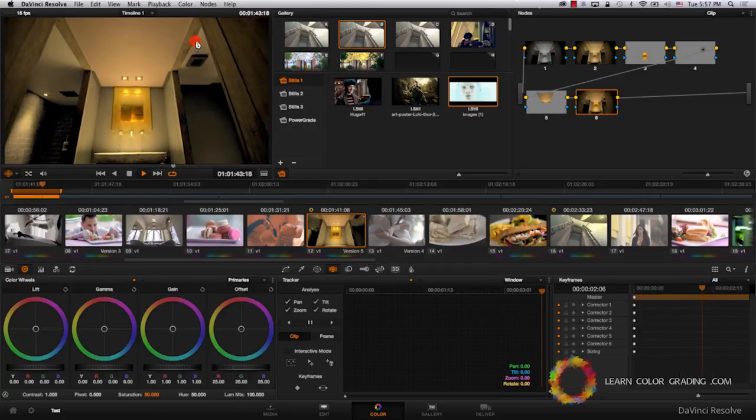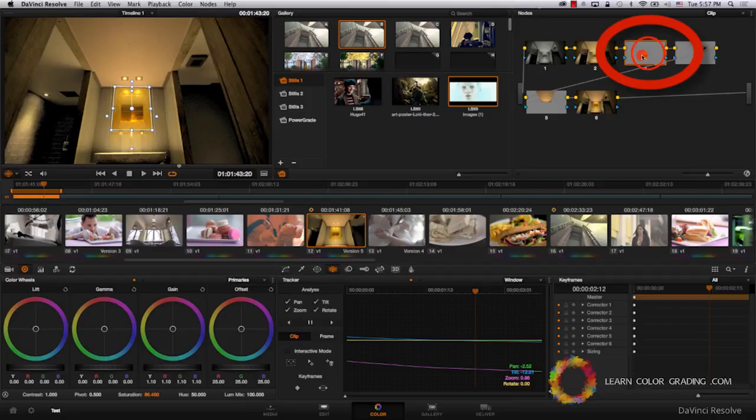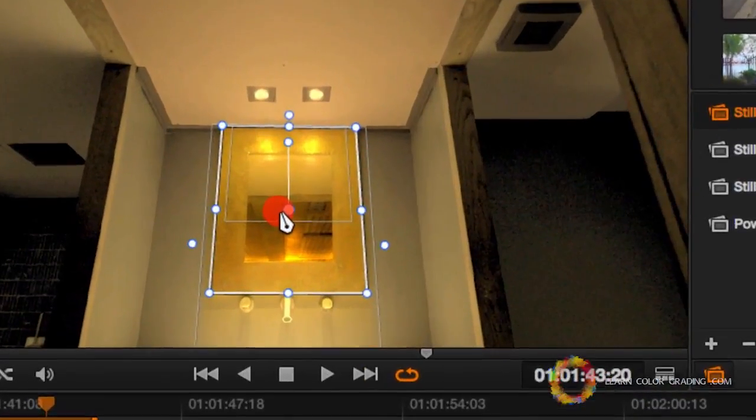One thing I don't like is that the window that is actually making the mirror golden is leaking a bit of color here on top. It doesn't look natural. So I'm going to come to this node that has the window, and I'm going to grab the window down and bring it down just a bit. Oh, no, undo. I'm going to bring it down a bit.